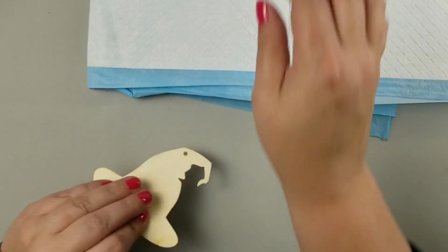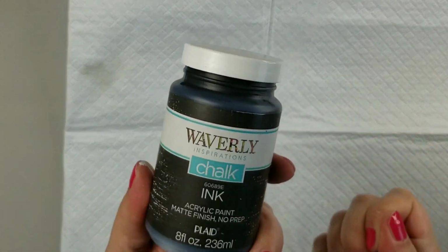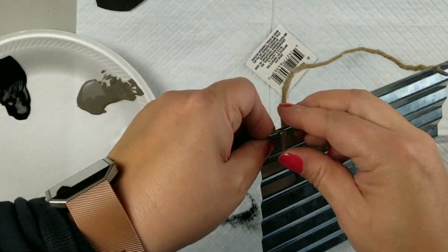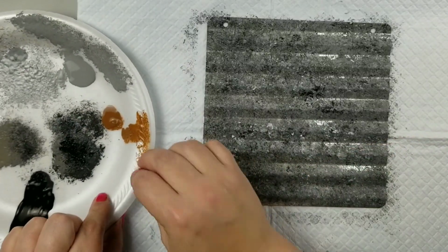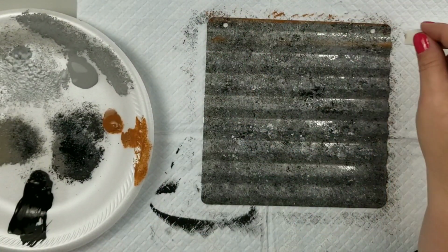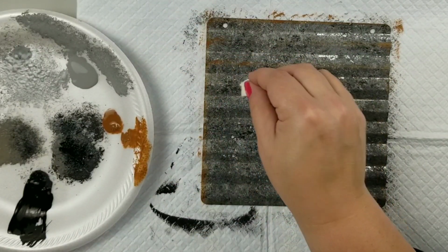Next, we're going to take one of these ornament hats, again from the Dollar Tree, and we're just going to fill in that hole with a little bit of hot glue, paint it black. And then we're going to do a faux galvanized look on this metal sign. And I will link my faux galvanized tutorial in the i-cards above there so that you can see how I created this galvanized look.